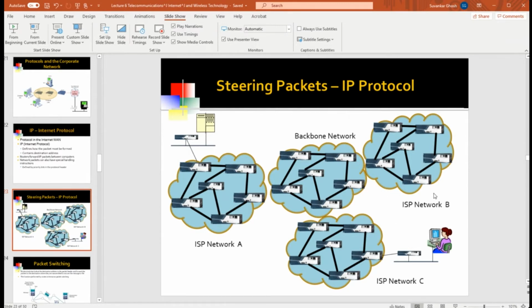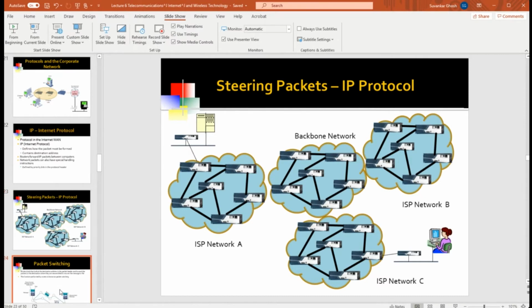So if you think about any packet that's coming into any router in this huge cloud, it's coming in through some incoming link, and the router is then going to send it out on some outgoing link. It's going to look at the destination IP address and then send it out on the outgoing link, which will take it closer to the destination computer. And every router on the network is doing that. So ultimately, slowly the network packet travels through the network. Every router is pushing that packet in the direction of the destination IP address. And so ultimately, the last router will send it to the end destination.